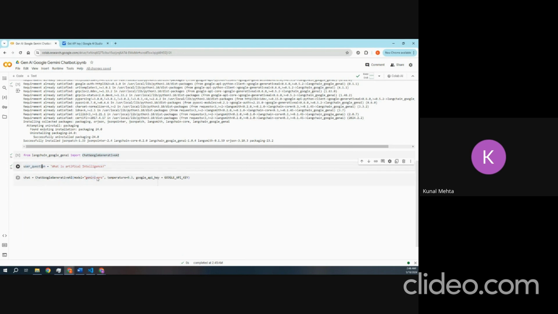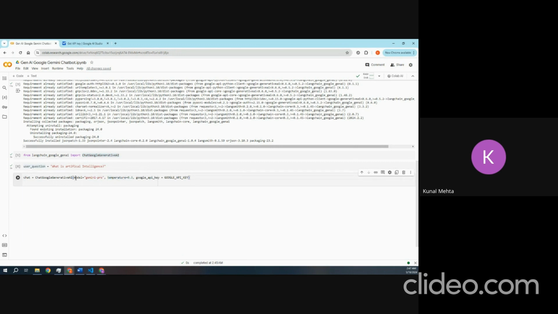Okay. So we do have the question. Now we have selected the model and we will put in some temperature. The temperature value is somewhere between 0 and 1. The closer the value is to 0, the more predictable the answer from the LLM would be. The closer it is to 1, the higher the randomness of the answer would be. So the lower the value, the more predictable the answer; the higher the value, the more random. That's the only difference, but of course, it really matters a lot.